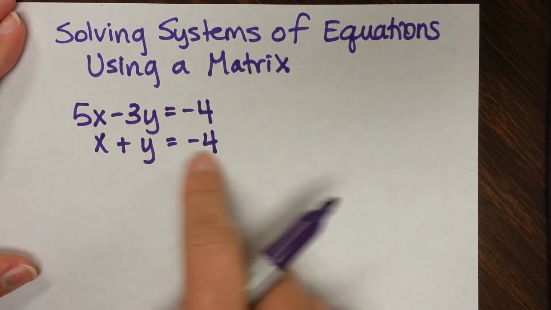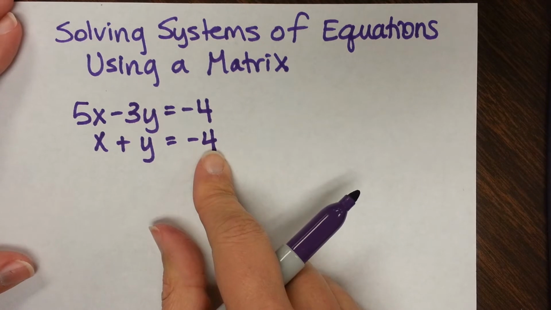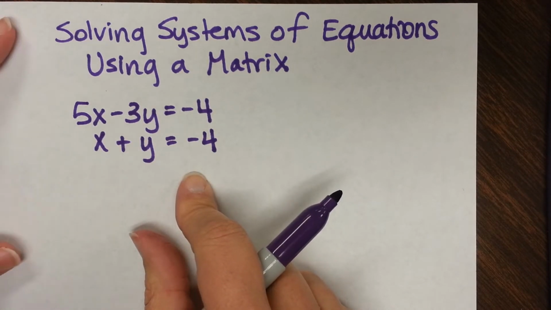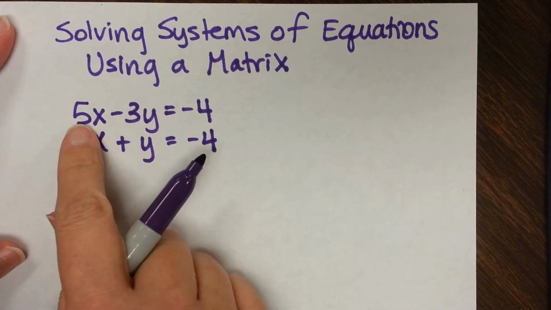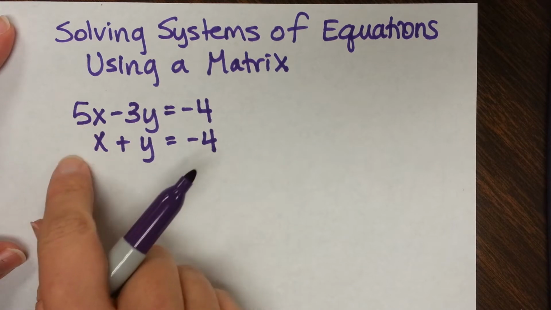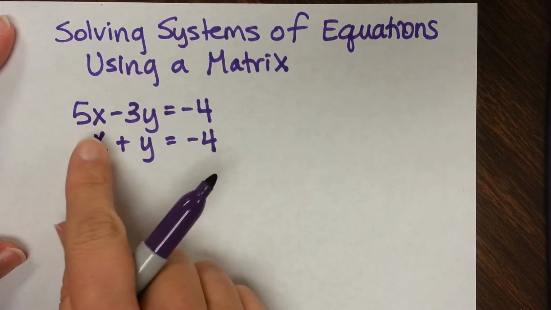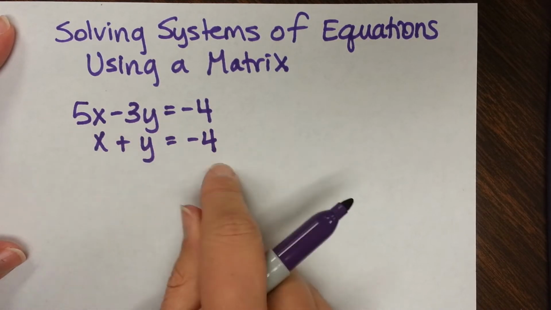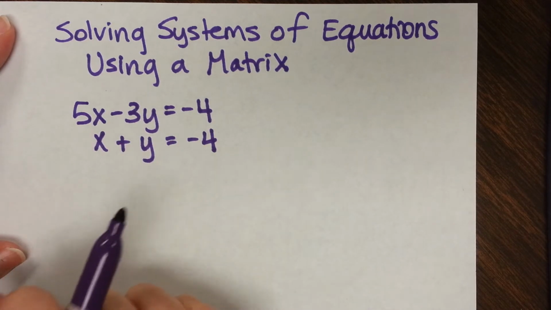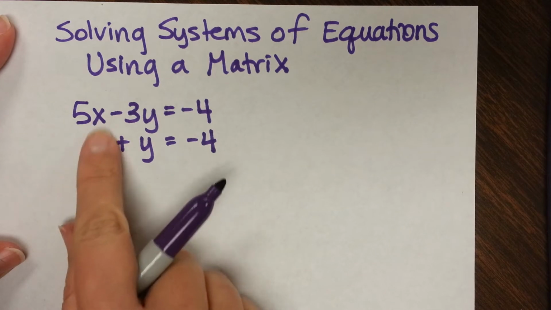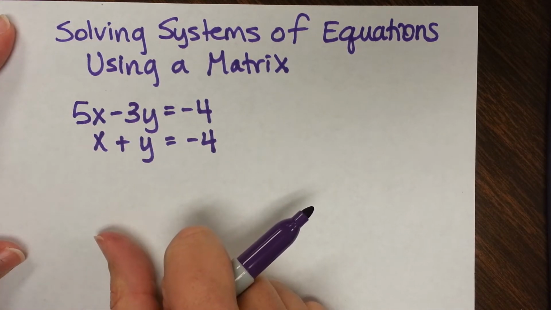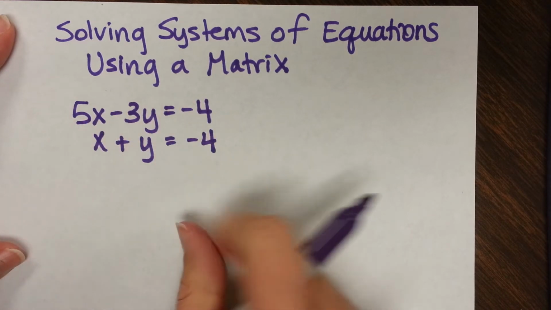I need to make sure that both of my equations are in standard form. The cool thing about using this is if they're a little off from standard form, it's okay. They still have to be in the ax plus by equals c form, but it's okay if a is negative, and it's also okay if these are fractions or whole numbers or decimals, any of the above. But they do still have to be where we have our x's and our y's on the same side of the equal sign. Alright, so both of these are in standard form.